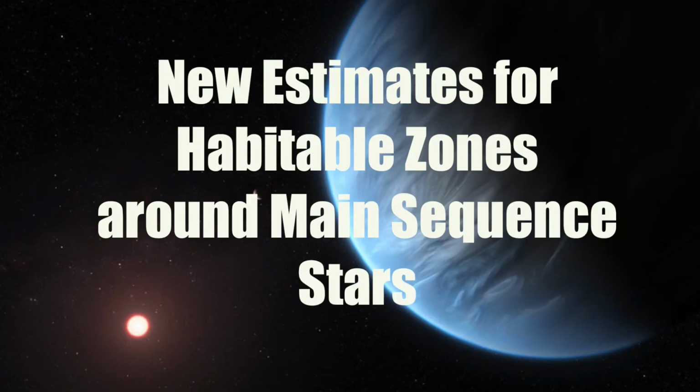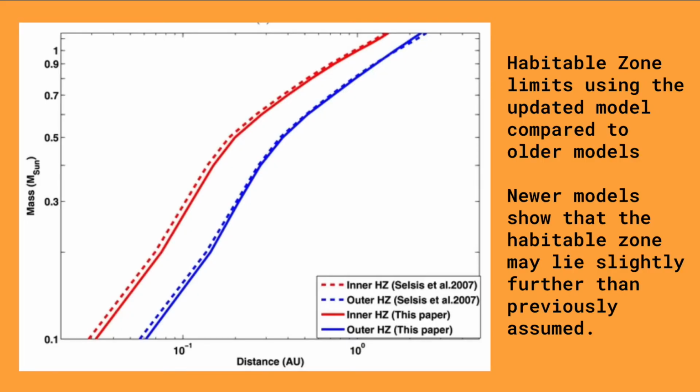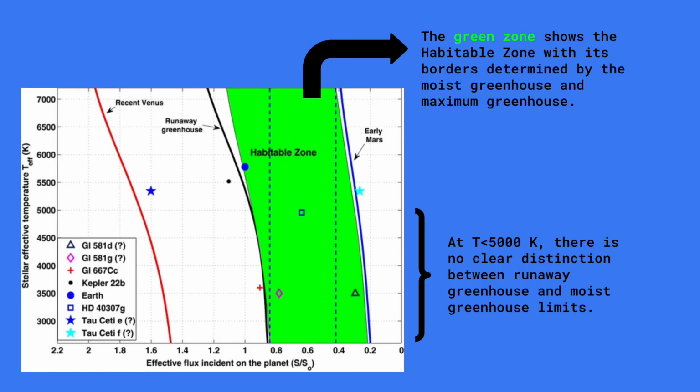Finally, a study done in 2013 by Ravi Kumar Kopurapu used an updated radiative convective cloud-free climate model based on the 1993 Kasting et al. model to obtain new estimates for habitable zone widths around F, G, K, and M class stars. These were modeled around the habitable zone boundaries of stars with stellar effective temperatures of between 2600 and 7200 Kelvin. The inner edge of the habitable zone was determined by water loss, while the outer edge was determined by the greenhouse limit using the updated Kasting model.